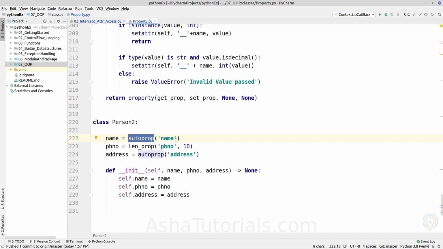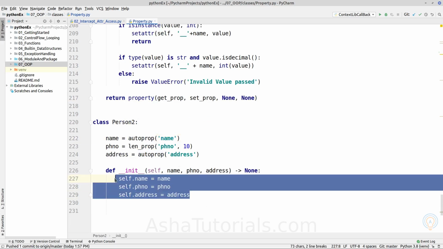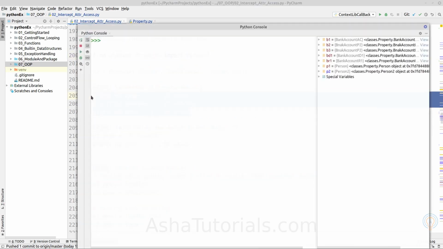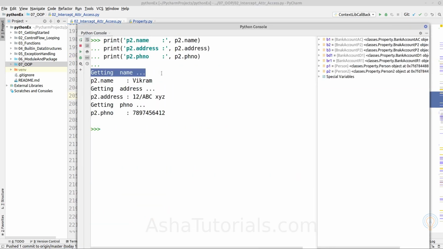That's why all the attributes of a given class are intercepted using property. So if we try to access each attribute, it will invoke their getter property method.